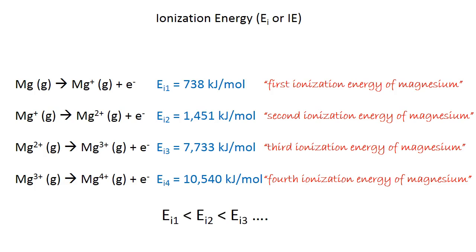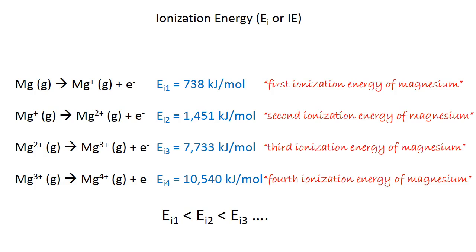The first ionization energy is always lower than the second, which is always lower than the third, for a given element. The reason makes sense if you think about it. For the first reaction, we're removing an electron from a neutral atom. But as we go down, we're removing it from an ion, and the ion is getting progressively higher in positive charge. So it's more and more difficult to remove an electron from a larger positive charge.